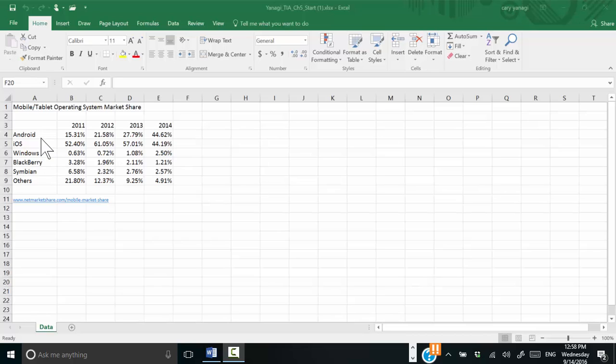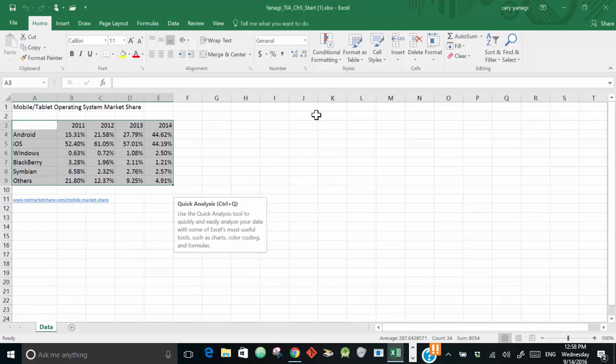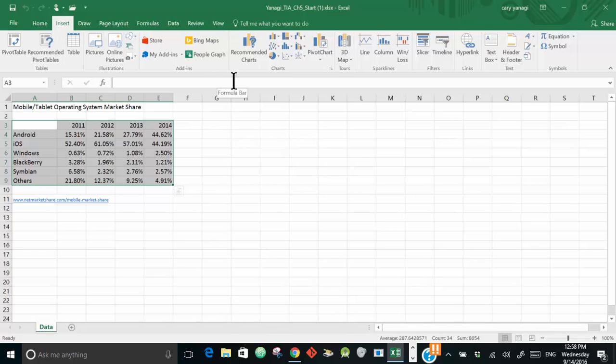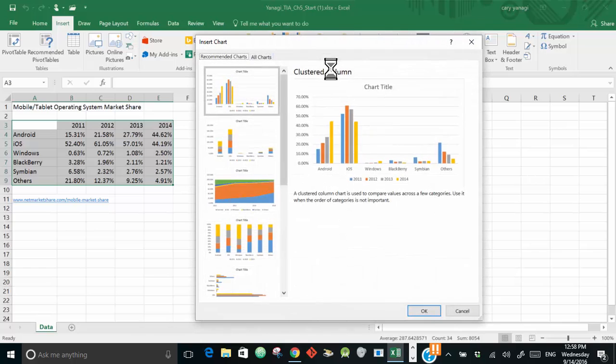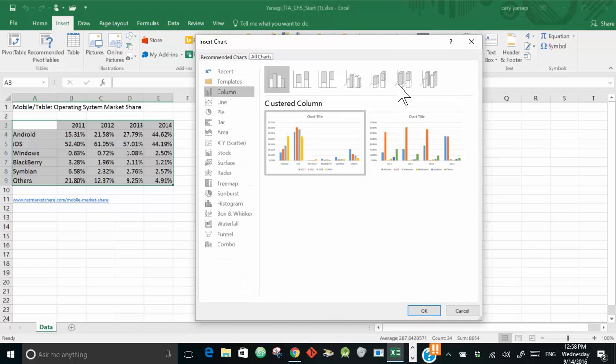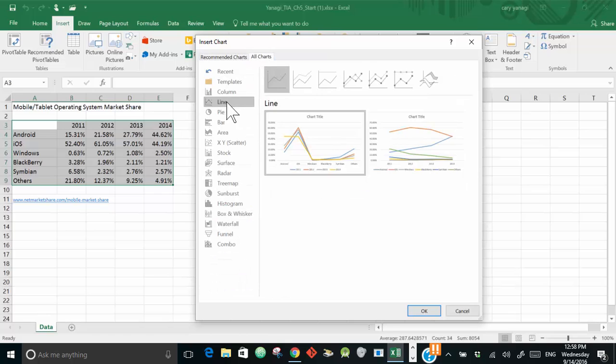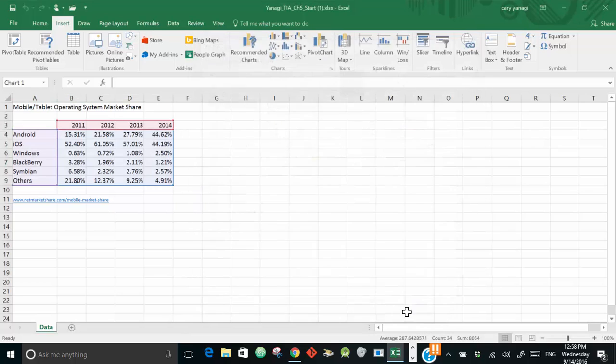Okay, so the first thing you have to do is highlight the area you want, A3 through E9. Then we will go look for the line chart with markers. It would be an insert, go into the charts. There are two ways you can do this. You could go directly to the line chart, or you could go to all charts, then look for the line chart, and then search for the one that has line chart with markers. So we'll select that. We'll say OK.